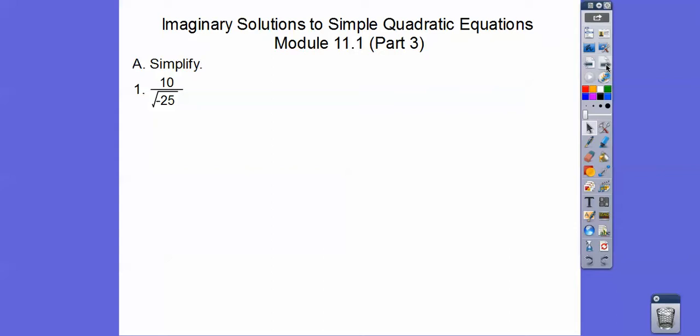So first let's simplify. Remember we can't have radicals in the bottom, but the square root of 25 is 5, the square root of negative 25 is 5i. So it's 10 over 5i, and then we can cancel. The 5 goes into 10 twice, so 2 over i. Since i squared equals negative 1, we can't have an i in the bottom either. So we'll multiply by 1, but our 1 will be i over i, and that gives us i squared. i squared equals negative 1, so put the negative 1 downstairs, and then this comes out in front, so it's negative 2i.